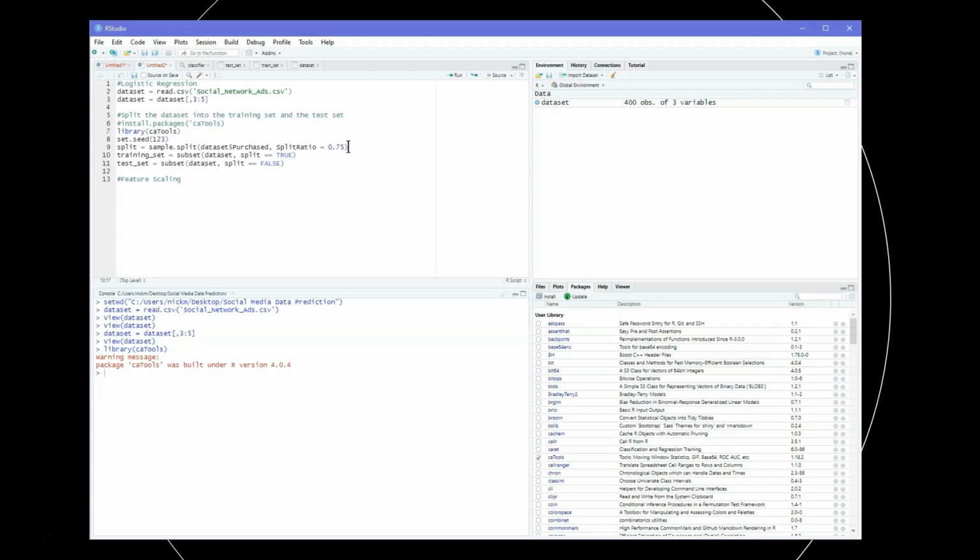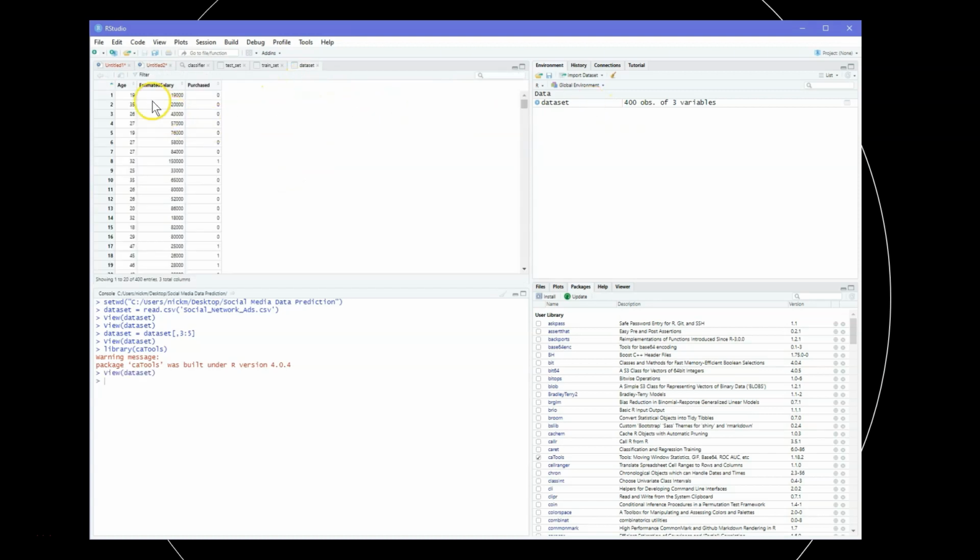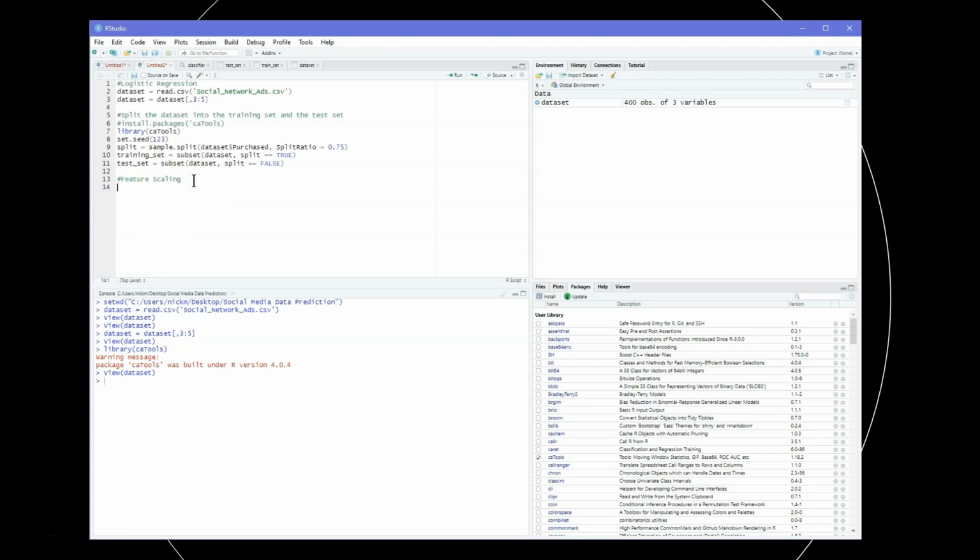Now we actually need to conduct feature scaling, and the reason for that is because in our data set we have 2 different scales of variables, age and estimated salary. If we try to graph these both, you will see 18 as a value, and you see 35,000 or whatever the value is, and that's really hard to see. So that's the reason why we're selecting exactly what we want to put as scaled values, so that we can make them even, so that they can be represented visually and it makes sense to the end user.